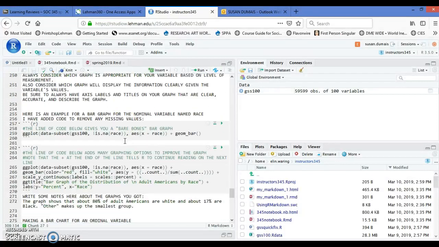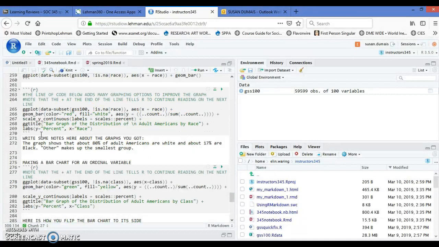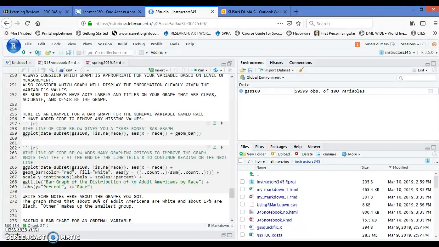So in the lab, we did a bar graph for a nominal variable, one for an ordinal variable, and one for an interval ratio variable. You can either edit what's in here or you can paste, so that you have the original stuff that we did in lab plus the stuff that you're doing for your learning review.